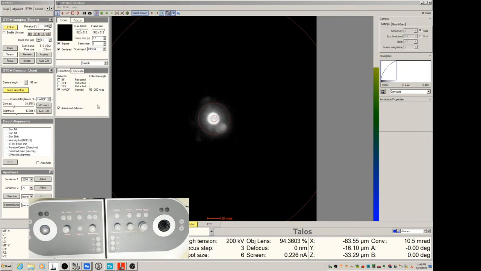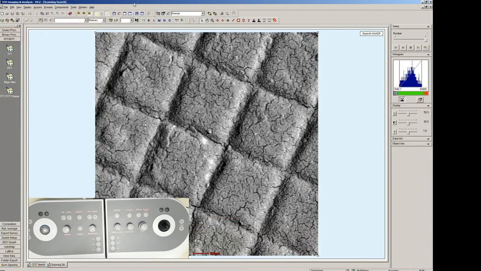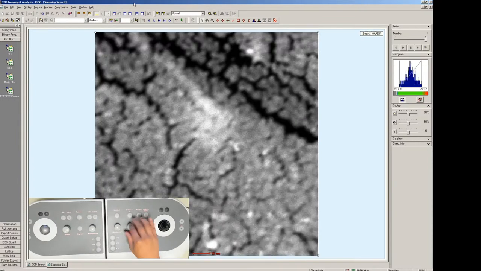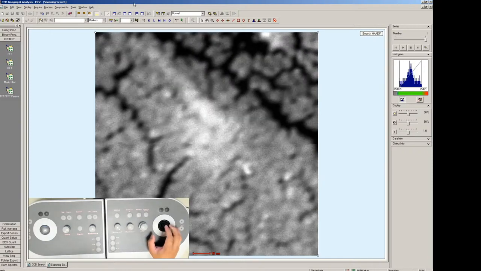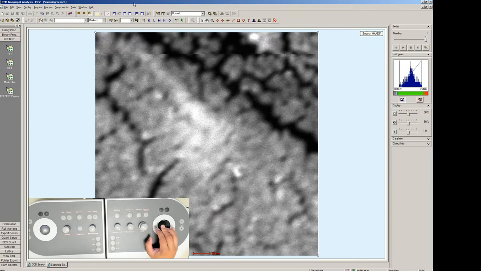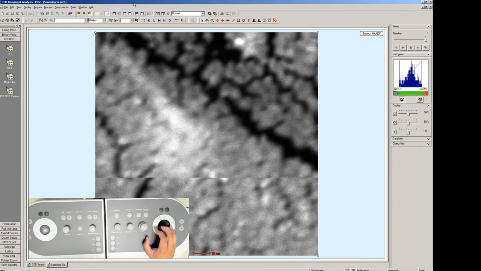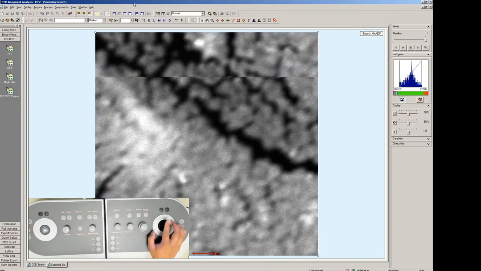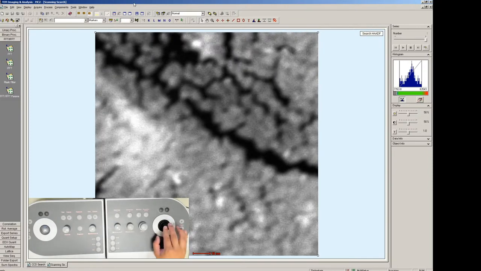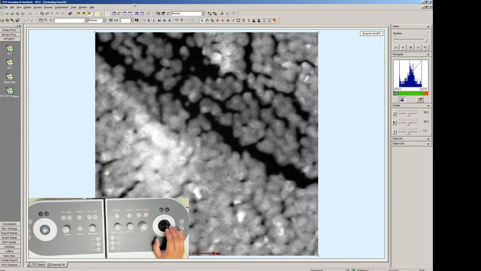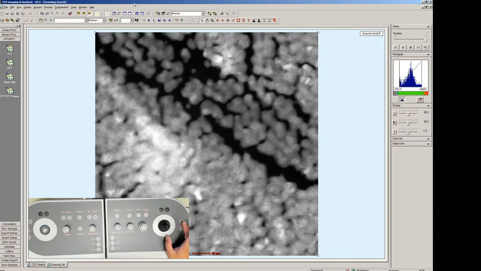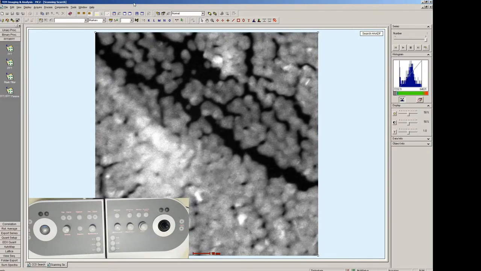All right. And then let's start a live view in the TIA by clicking search. And let's zoom in. It says we have to zoom in at a magnification higher than 160 kx. So right now I am at 900 kx, so it should be good. And you can see the image was a little bit out of focus. I changed the Z a little bit, so right now it's right in focus.